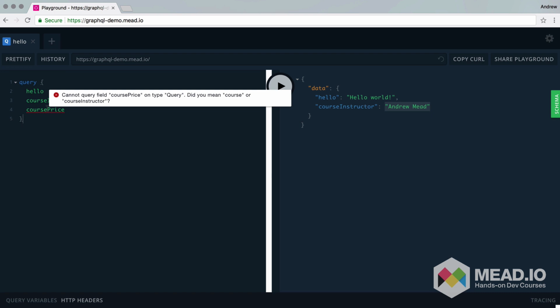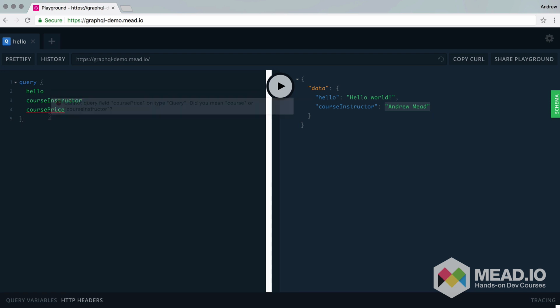So we're getting some very useful feedback. It's saying that the field we're trying to access doesn't exist, and it's suggesting some other fields that actually do exist. We'll talk about exactly what the type query with an uppercase Q means a bit later when we actually set things up. For now, the important thing to note is that we're getting very useful feedback on our fields before we actually ever send the request off.